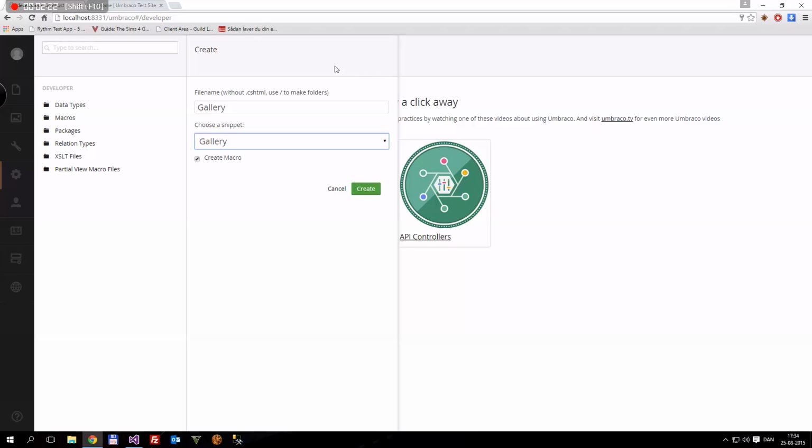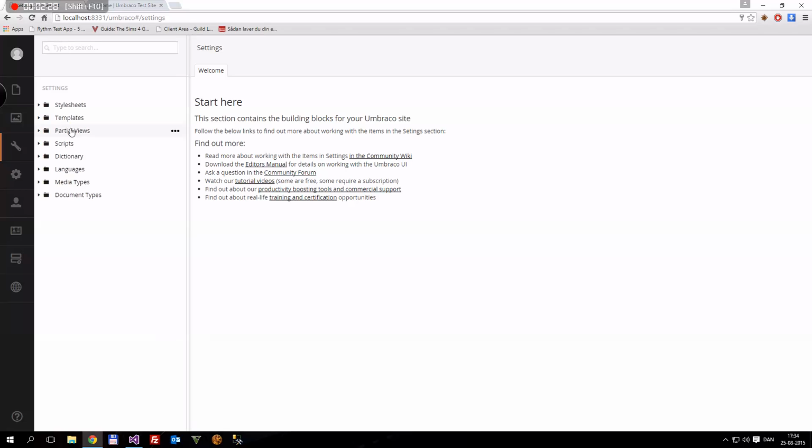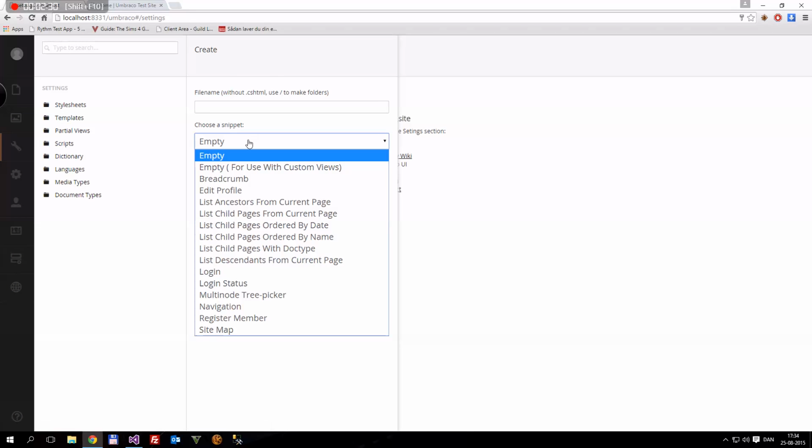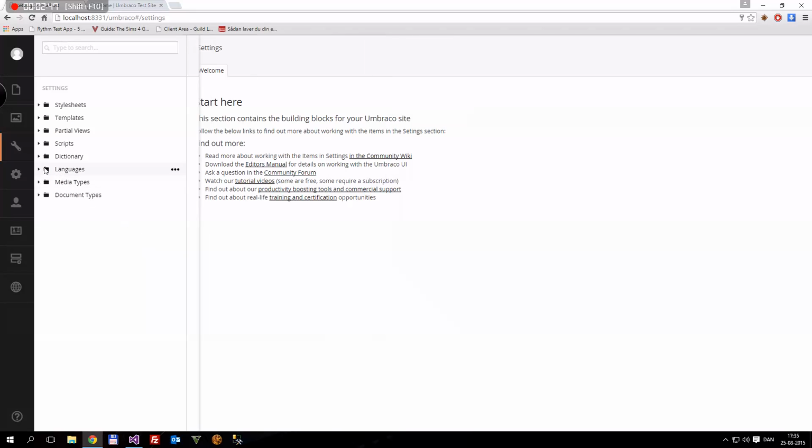To be honest, macros are the old way of doing this. Normally today we'd use partial views. I don't actually know if they have that as a partial view. Let me see. No, they haven't. And the reason they don't have that is because in order to use a gallery, we have to pass in some information from the back end to the view, which in this case, for example, is the images.